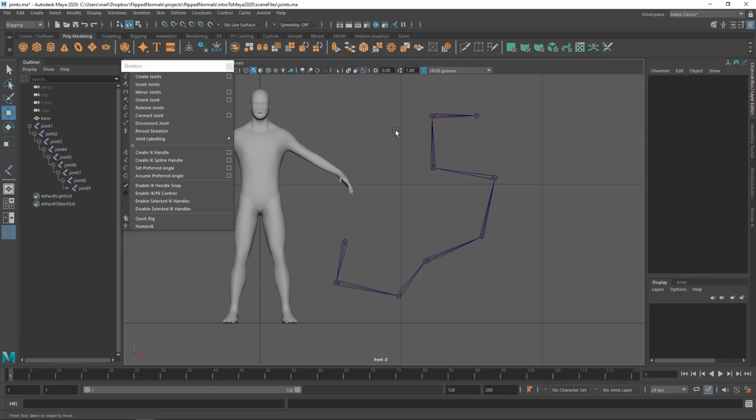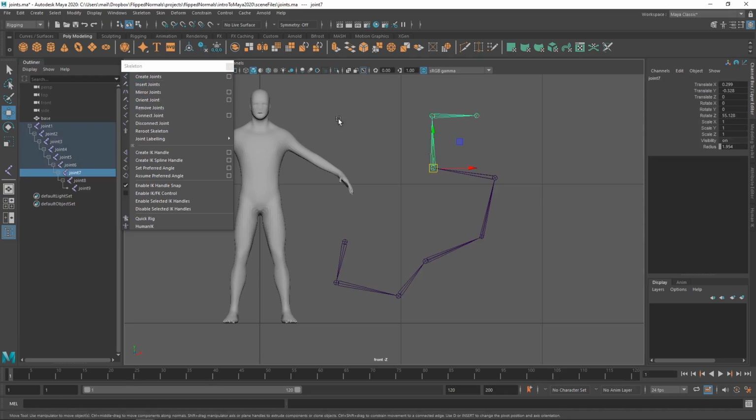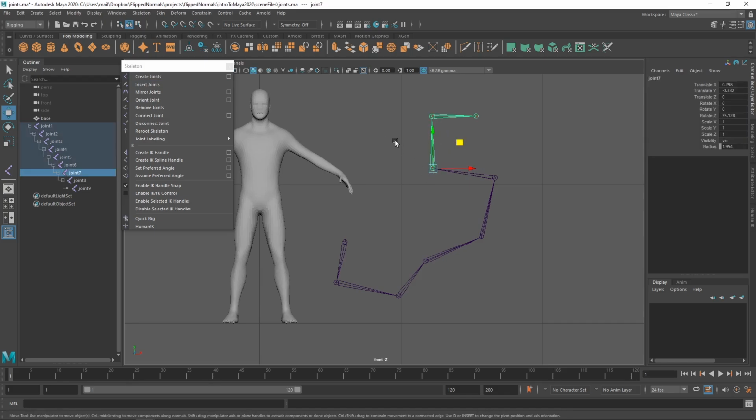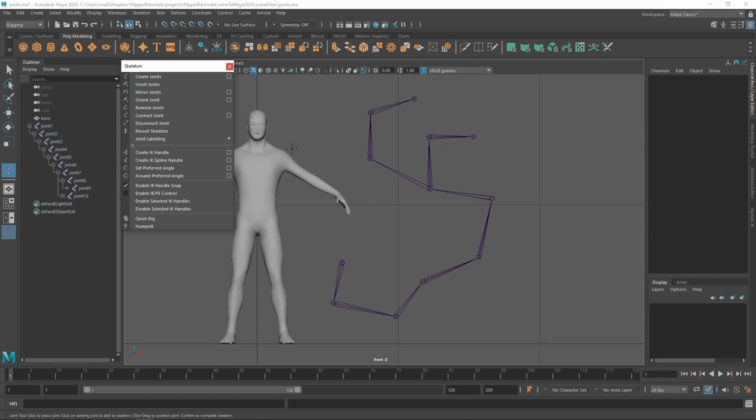Now, if we want to create a joint coming out of here, for instance, we can easily do that. If we select this joint, you don't have to select the actual joint itself. You can just drag over it like so. Now we can do this by clicking on the joint with the joint tool selected, and then we can click again, and then we will have created joints from this point. We can also create a joint just free flowing, and then we can parent it.